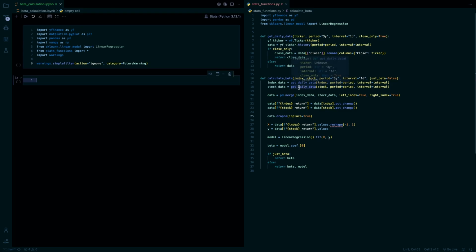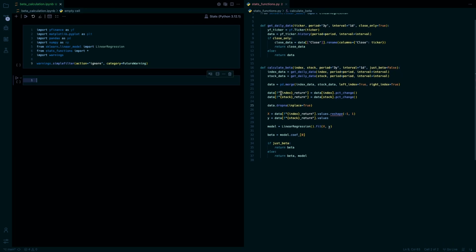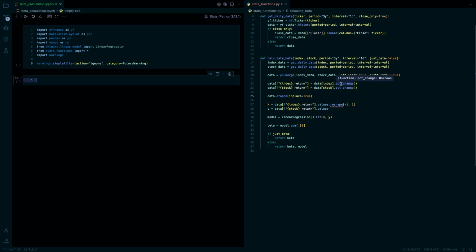So first it gets the index data over the period and the interval, then gets the stock data, then it merges the two, and then it gets the percentage change. So these are the returns, and then it gets the returns for the market. What this does is it takes the percentage change from the data point before, because we wouldn't be able to get any information if we just used the prices themselves.